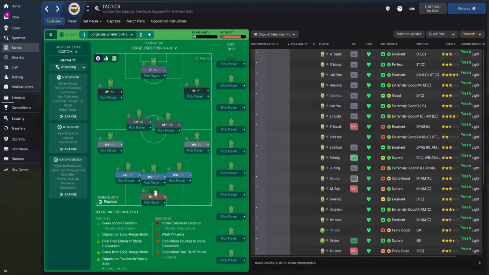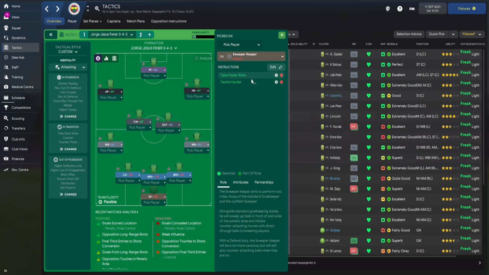Now for the player roles. In goal, we do have a sweeper keeper at the back, taking fewer risks but also tackling harder. At the back, we do have 2 ball playing defenders, one in the middle, one on the right hand side. On the left hand side, we just have that plain central defender. And then at wing back, we have 2 wing backs on support, no added instructions.